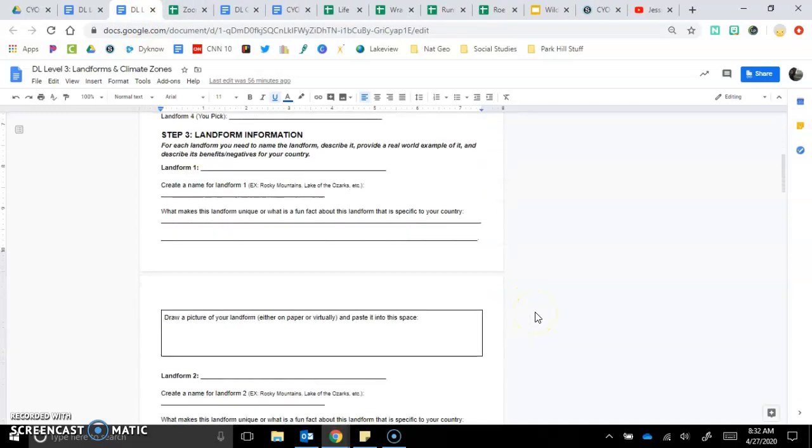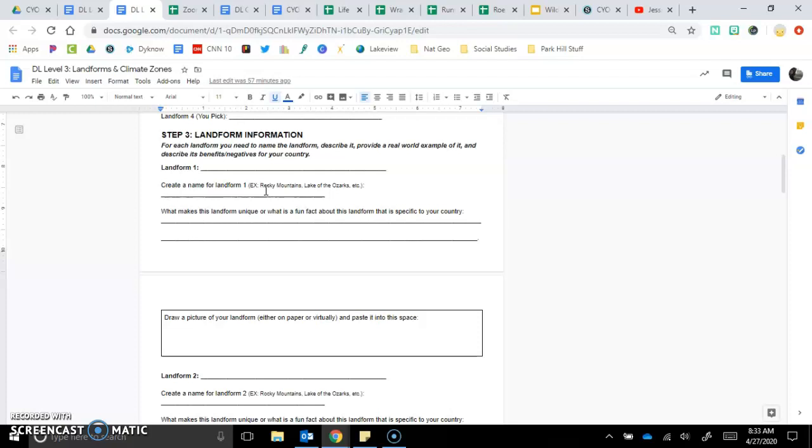Then once you get your 4 landforms, you're going to do your analysis piece for each one. So if this was peninsula, you're going to put peninsula here again. Then you are going to create a name for it. So if I got peninsula, I would maybe make it like Moxie Peninsula for my dog or something like that. We want you to relate it back to your island. So some of you talked about having a fun, like safe place.